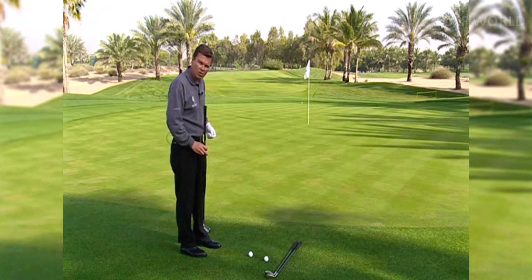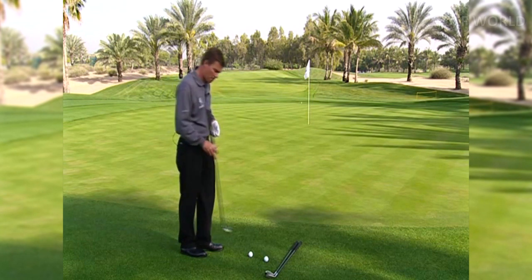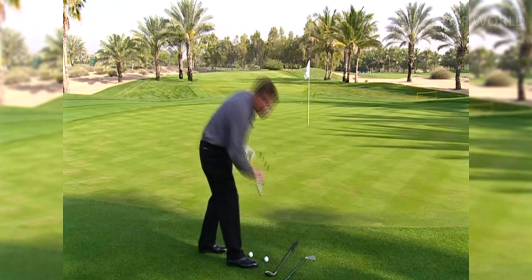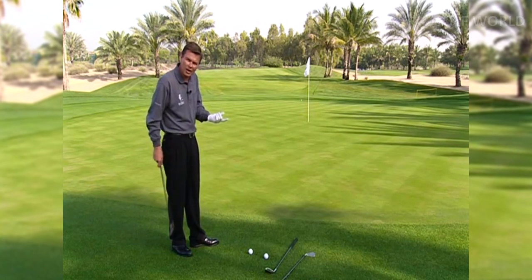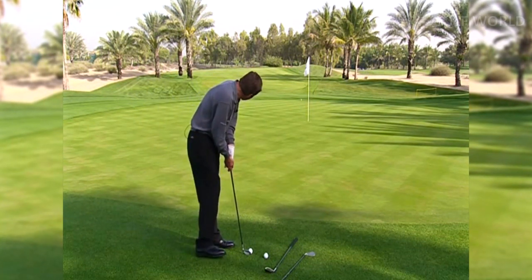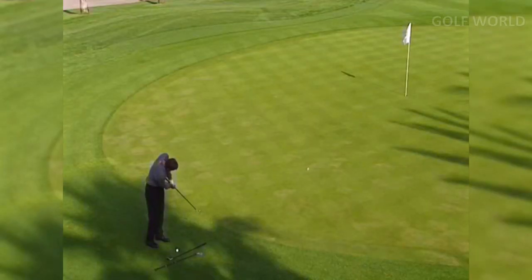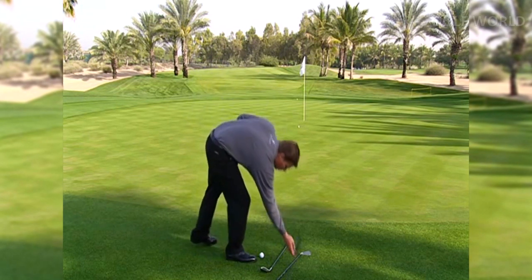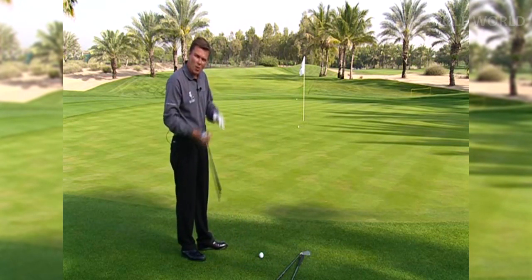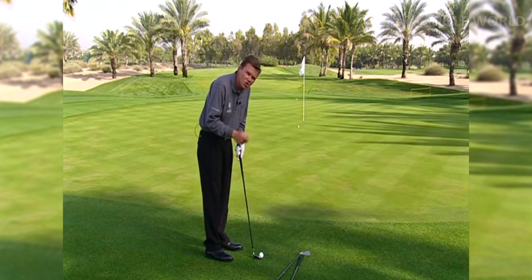I don't want to be making massive movements trying to whack my seven iron where I shouldn't be using it. If I was going to the pin, my five iron is going to be too hot — I won't be able to hit it that softly. And if it's very close to me, I want you to experiment using your sand wedge. If you have very fast greens or you're very close to the flag, it's nice to be able to make an aggressive stroke and still not hit the ball very far.